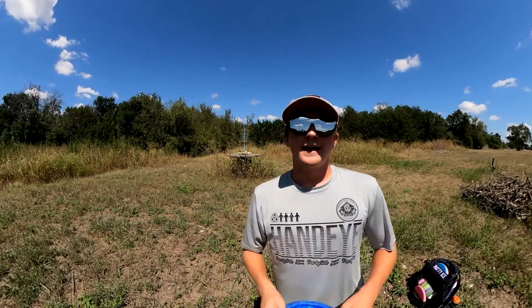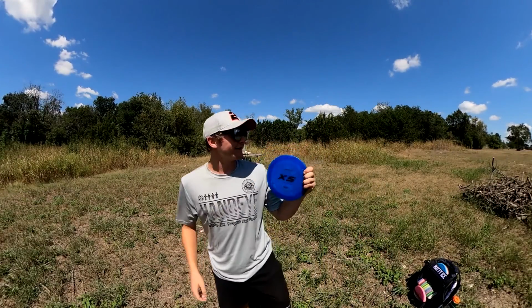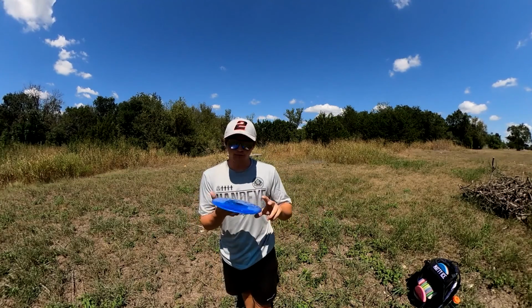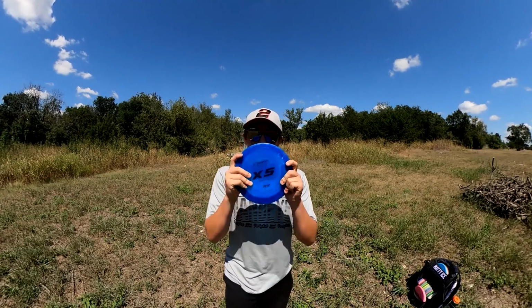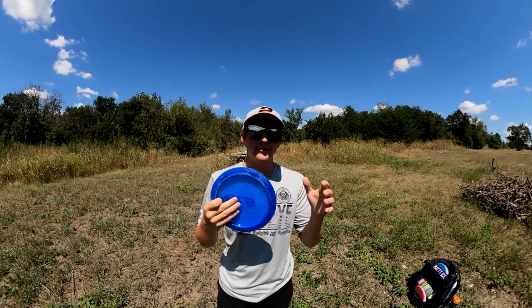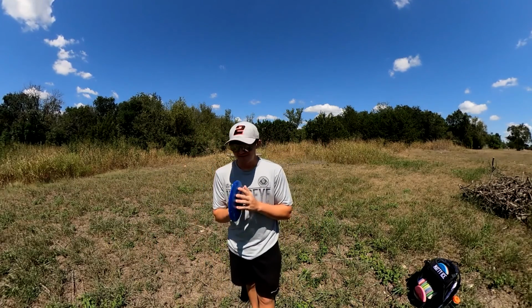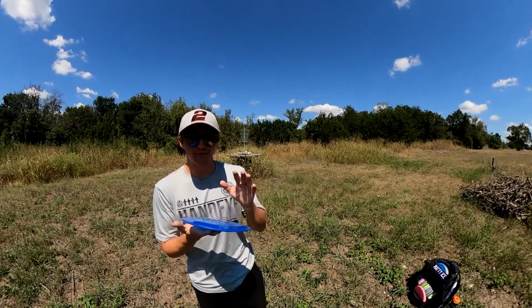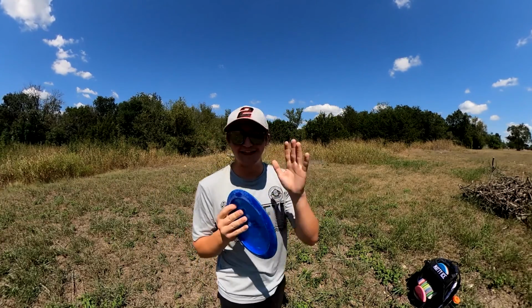Let's go. It looks like someone found the X5 I lost on this hole a while back too. They left it over here on the little green, so thank you to whoever returned this. I didn't even put a name or number on it, so it's fully yours to keep. But thank you so much, because this is my go-to tomahawk disc. It works wonders for me with how flat it is, so thank you so much.